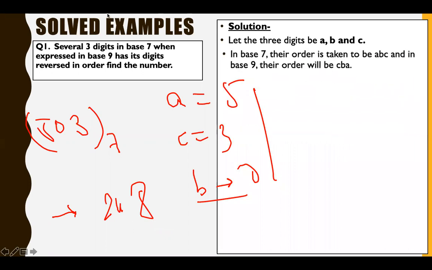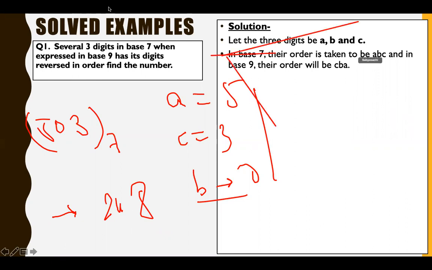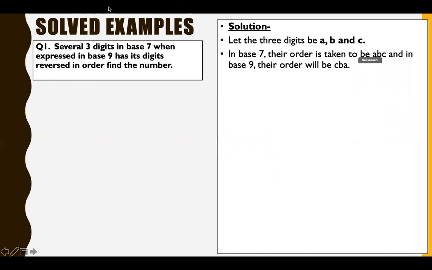And for the second answer, you have to just take cases and assume. Someone wrote the other answer in chat. In the second case, the value will not be valid. Yes, the digits are in both base 7 and base 9, so digits have to be from 0 to 6. So B cannot be equal to 8, so we have to eliminate and reject it.